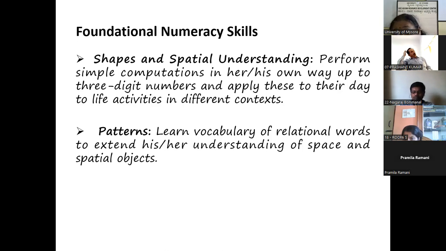Then the child arrives at the definition of a cuboid by himself. How is it formed? He observes that there are 2 squares and 4 rectangles. How to find the area? He will find the area of the first face, second face, third face. Use different colors for different faces: light blue, navy blue, another blue for the 4 sides, or 4 types of greens for the rectangles and blue for the square faces, so that they arrive at the formula by themselves and get the idea of 2-dimensional and 3-dimensional. So with patterns, they learn the vocabulary of relational words.